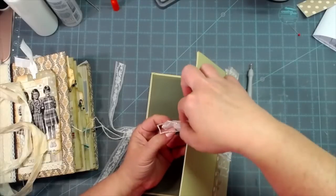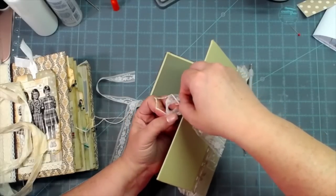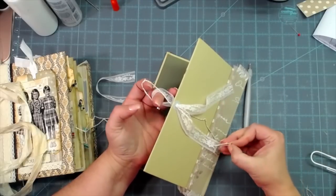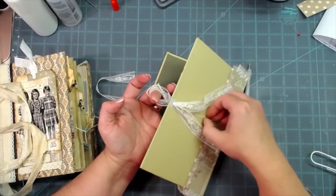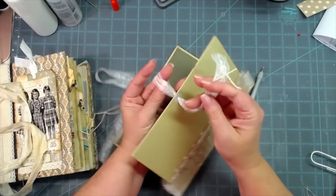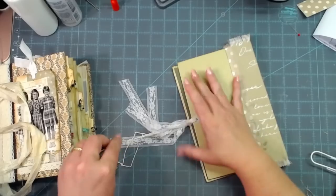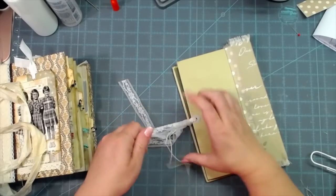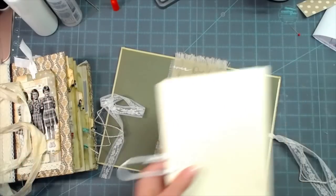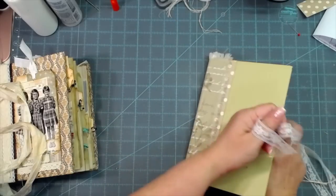Okay, then if you've pulled something through too much, you'll line it all up together. So I need to pull the ends of my baker's twine this way. Get them lined up pretty good like that. Then pull everything through. And then pull baker's twine individually. And then pull lace individually. So then when we get this signature put in, I'm just going to lay this in like this for right now.